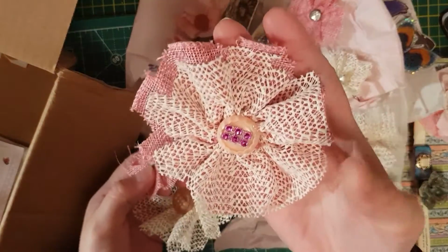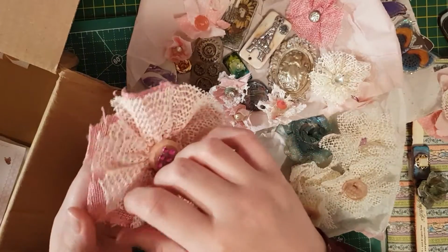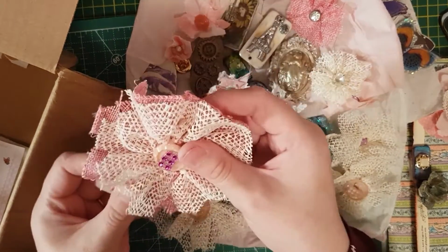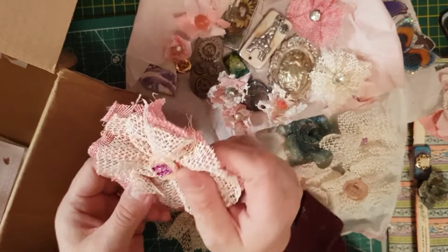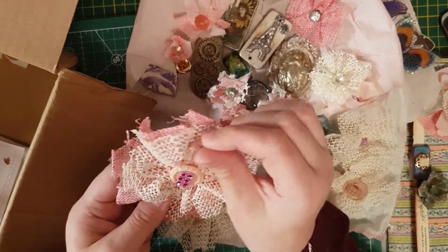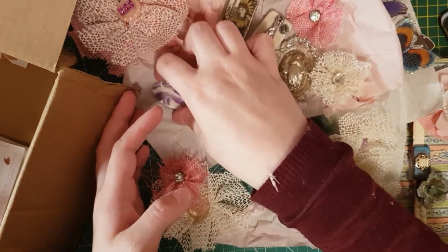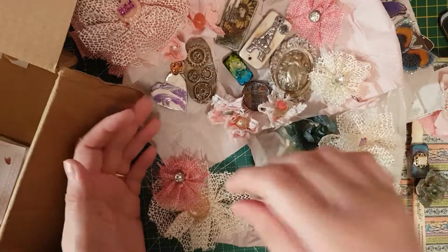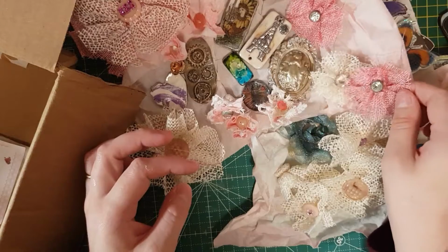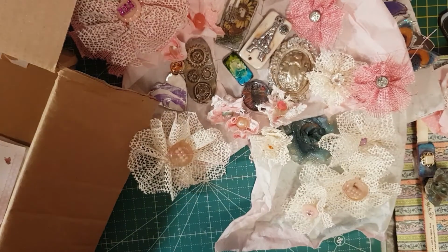There's that one. I mean, come on. I have never seen flowers that... That's like a canvassy material, but it's not... What do they call that? I can't remember what they call it, but that's the rubber matting. I like these. The idea of making flowers out of the rubber matting. I don't want to cover these in gorgeous embellishments, but neither do I want to cover the gorgeous, beautiful flowers you've made. Oh, Melba, they are gorgeous.